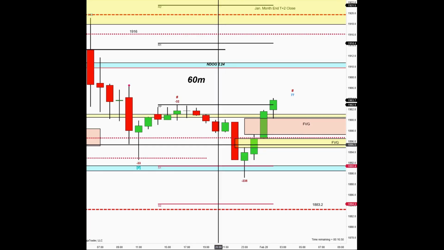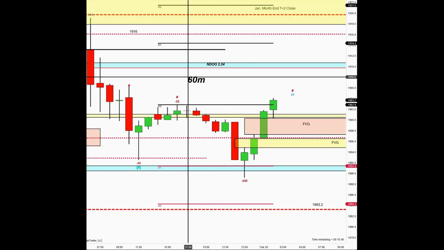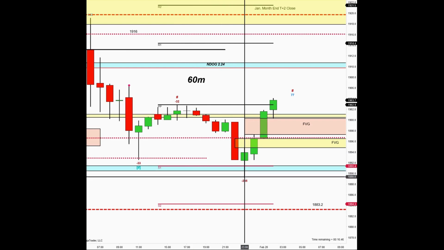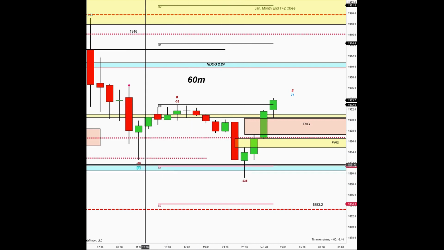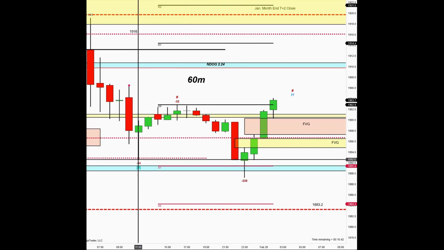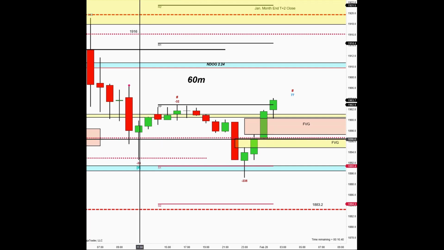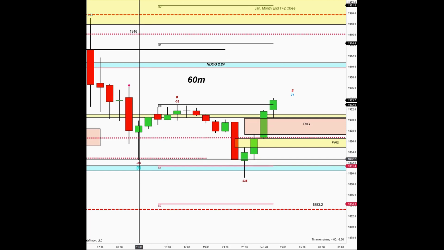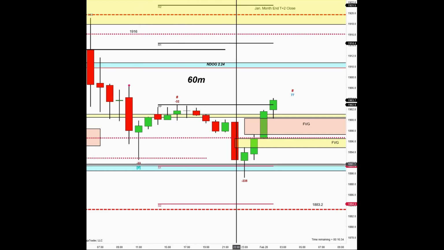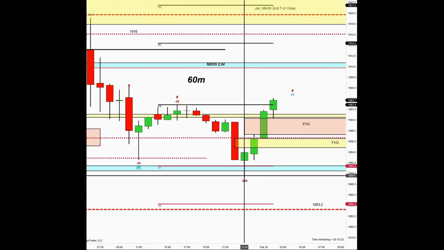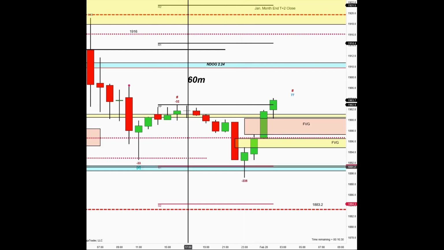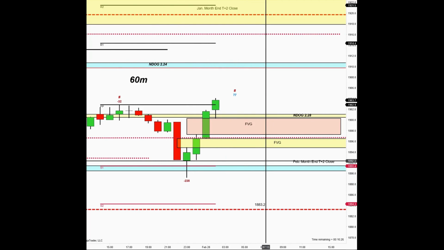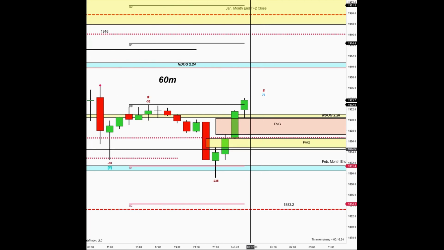So here we are with the 60-minute, and you can see here we had the swing low, which breached the low of the prior session, which, by the way, was right at the close of the RTH session. So funny how that worked. And then we had some sell stops because we breached this low here. So this was a decent long here if you were in it, and we've got some fair value gaps.